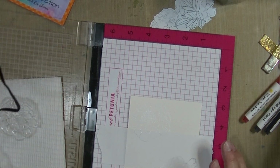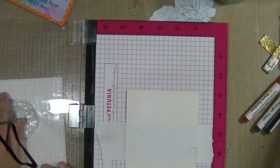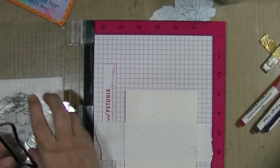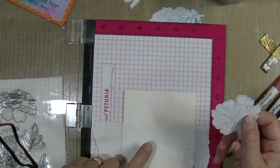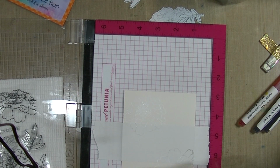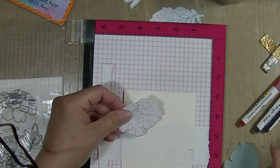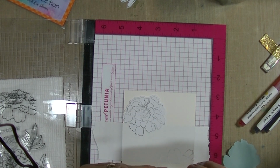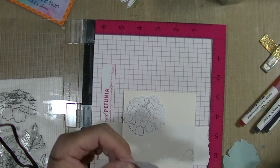The one thing you do have to be careful of is that this is not meant as an art masking paper like the Inkadinkado is, and that tape doesn't soak up the color, so the color kind of sits on top. So it's easy to smear your color if you're not careful.